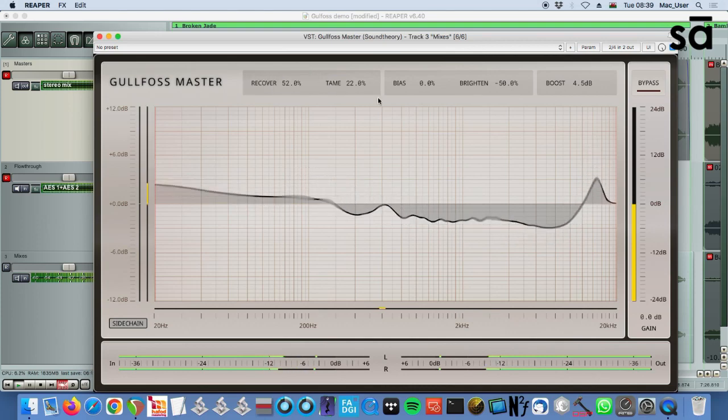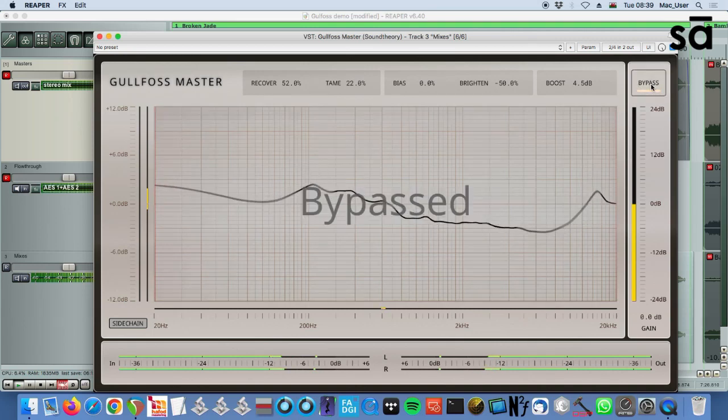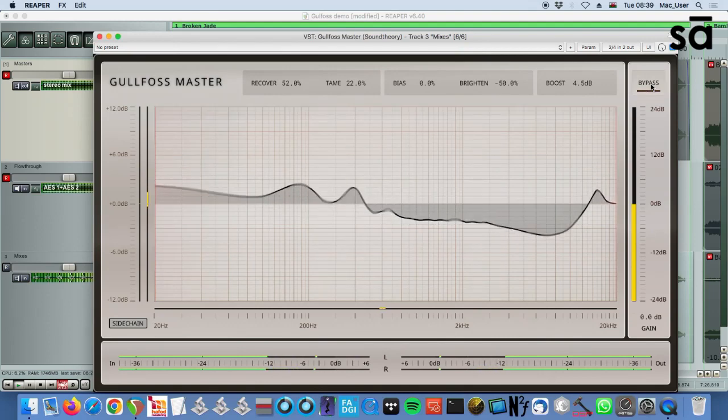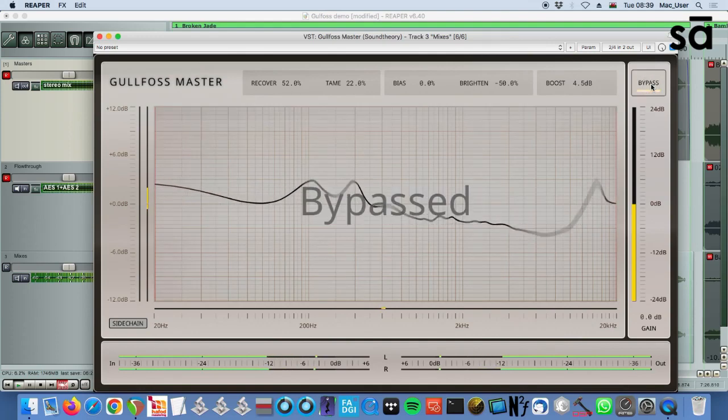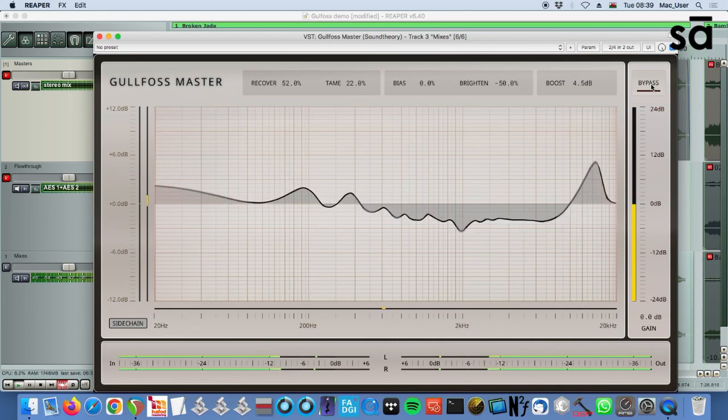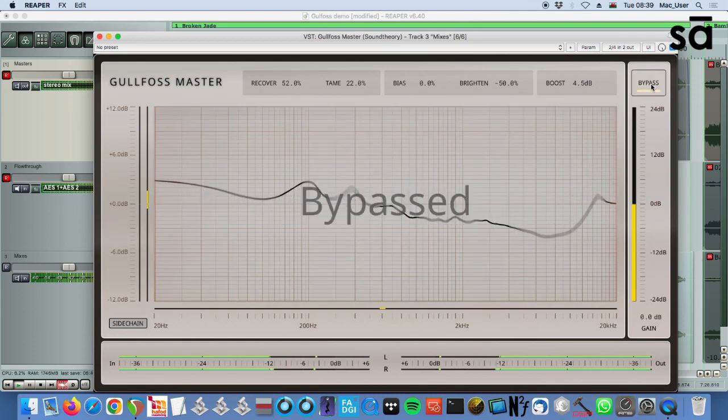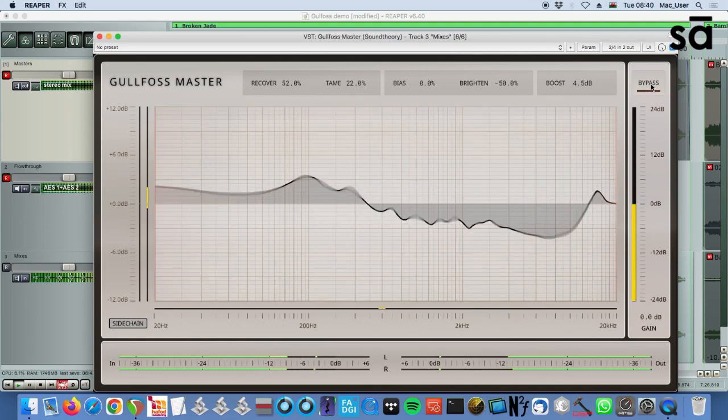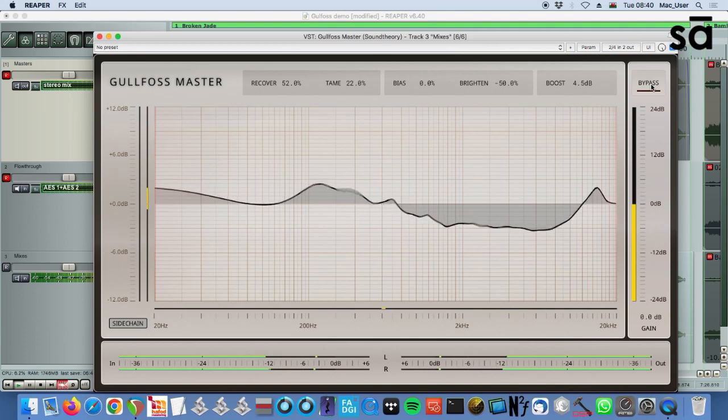Let's have a listen before and after via the bypass button. I think we can call this track successfully rescued from its demo state.